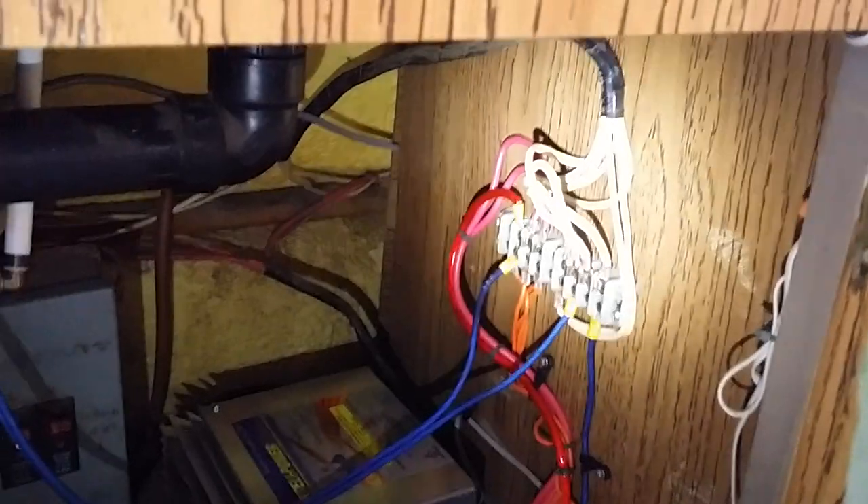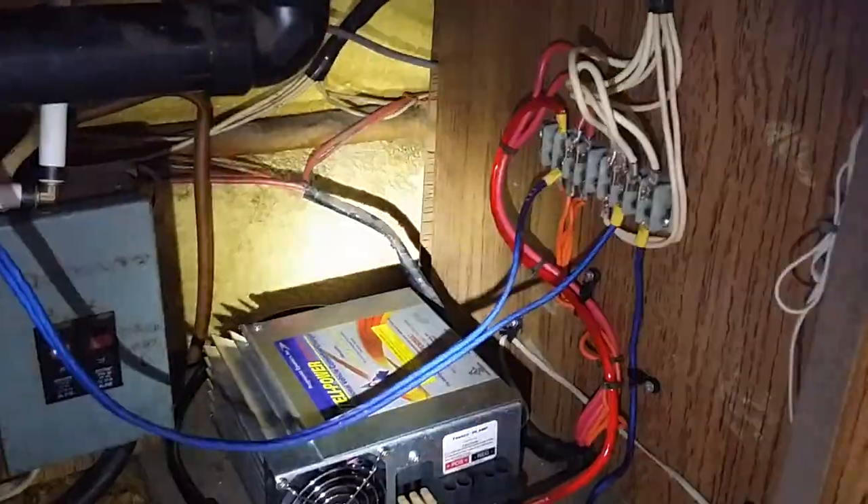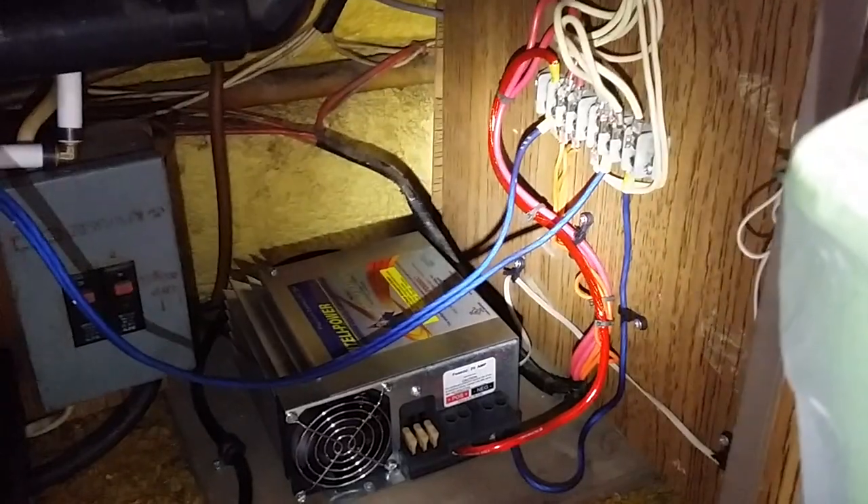Now I have a power converter — it's a smart charger that feeds really nice, clean power to all of my 12-volt stuff. Here it is. Let me see if I can get a light in here. So there it is wired in. I don't have the wires run yet — see, the TV wires are those blue ones right here that are sticking out and looping across. Those ones I need to route. I just have it hooked up temporarily to feed power, to see how it's going to perform. So far, so good.